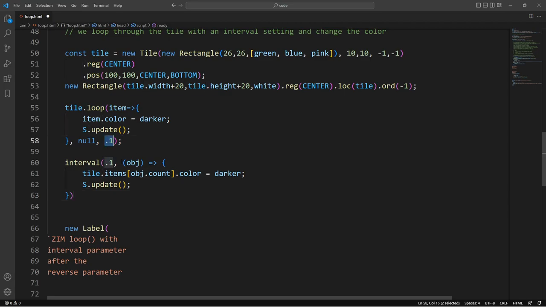Okay, so there's the 0.1. We have to pass in a null because we're not reversing. And yeah, so, you know, similar amount of code, but it's a little bit more complex to remember, to know how to use the interval object to get a count. It's much easier. Loop through the item, change the item's color, do it every 0.1. Woohoo! All right, so I don't know, something you can play with.